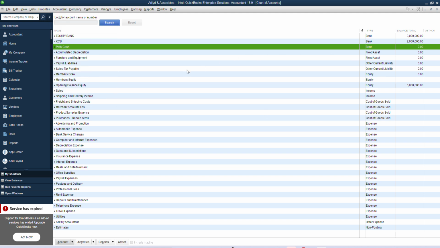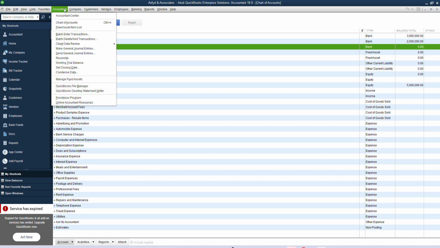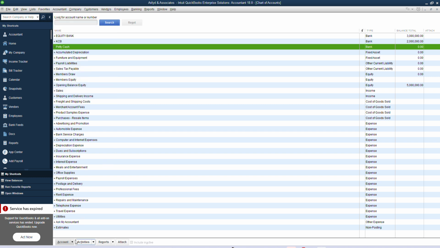On clicking chart of accounts, of course, it will take us here. Identify whether the asset that you want is already on the opening chart of accounts or is not there. In our case, you can see we're having furniture and equipment and the accumulated depreciation of the same. Ideally, we don't have the components, so what we need to do is create these accounts. I'll come to chart of accounts, the same procedure. You come to account, new.